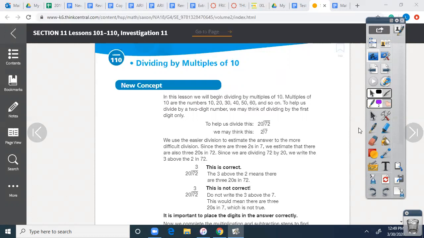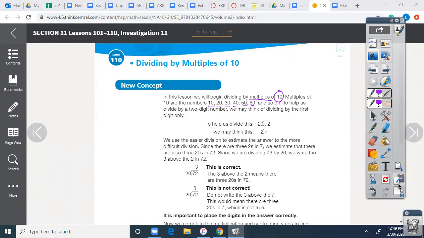Okay, so remember, multiples are numbers that are bigger than the number that we're talking about. So multiples of 10 include 10, 20, 30, 40. They get bigger because if you can multiply a number by 10, that answer is a multiple of 10. Okay, we'll talk more about that on Wednesday, I believe.